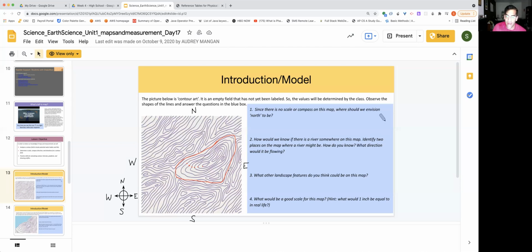Let's say that I added a particular value to the vertical distance between each successive contour line. And I want to make this intelligible. So I'm going to say the value of this contour line equals 1 kilometer. Okay, and that would be above sea level.